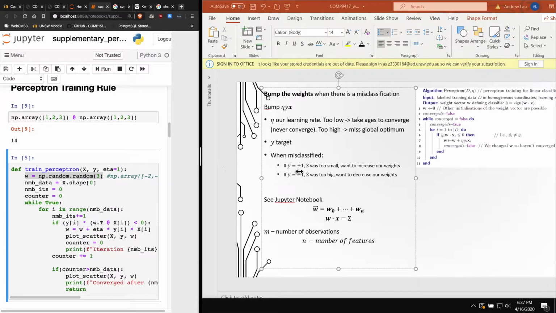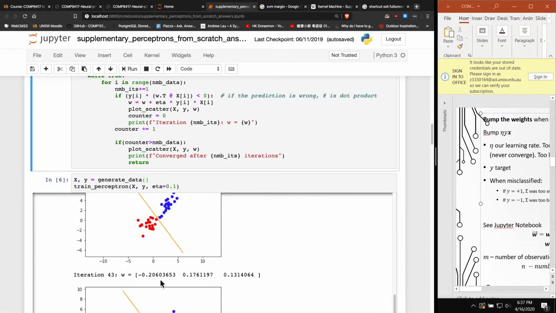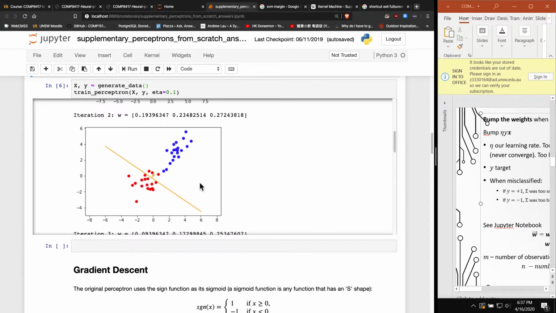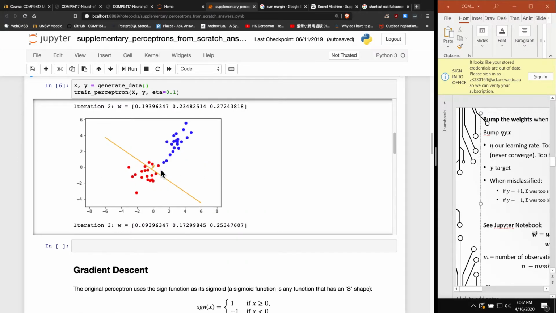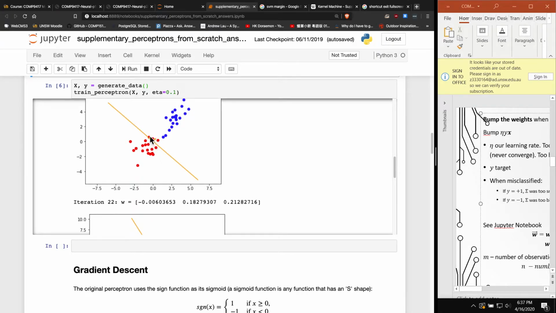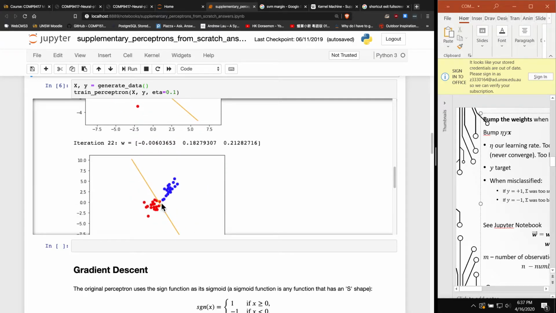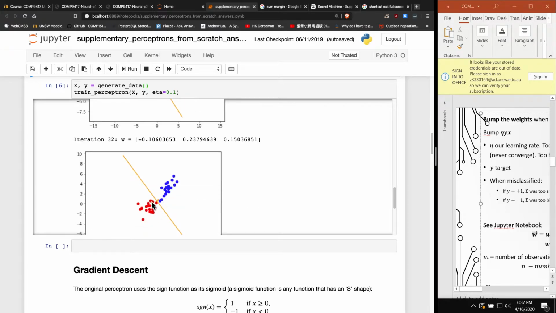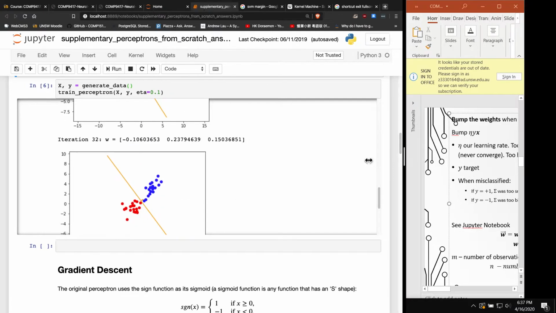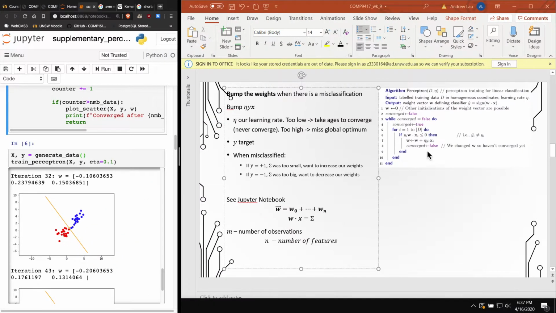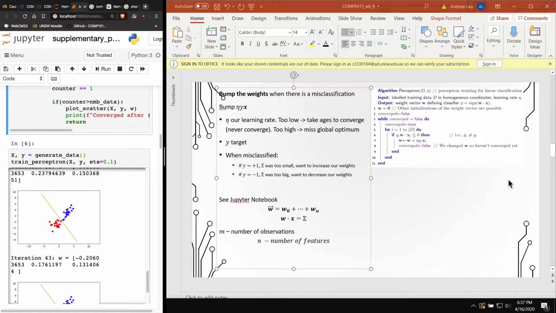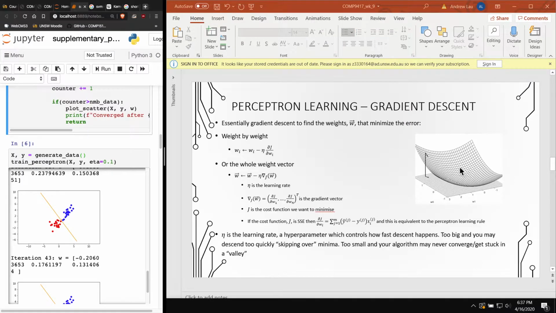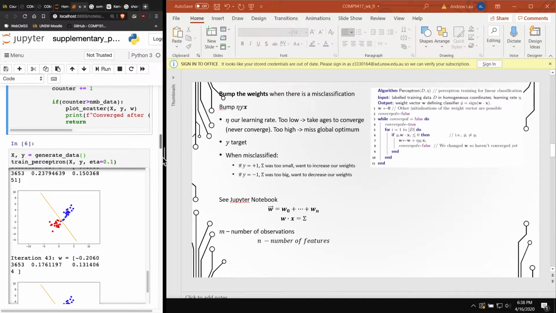So we can see in this example here, this hasn't converged yet because there's a few errors. This hasn't converged yet because there's 3 points misclassified still. This also hasn't converged yet because there's a point there which is misclassified. Here, that's converged. That's what we mean by convergence here, and that's what this converged variable is doing. It's recording if there was a change to the weights, because if there's a change to the weights once you've stepped through the whole data set, it means it hasn't converged. Okay. So hopefully that gives you a bit of a flavor as to the Perceptron learning rule.